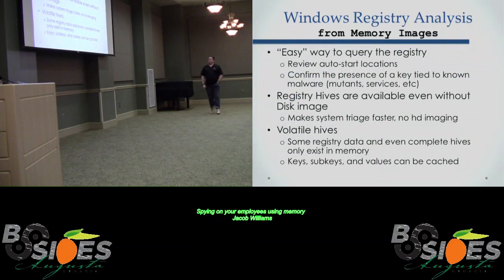So what about registry analysis? It turns out our registry hives are mapped into memory as well. So what do we want to look at? Well, this really makes my system triage faster. You don't have to do hard drive imaging. I regularly tell people, from a forensics standpoint, I'm done with my investigation before you finish imaging the drive. It's just a reality. It is that quick.